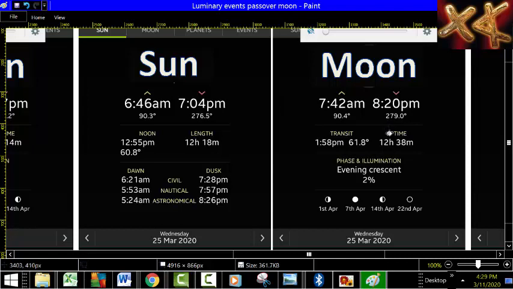There is some confusion there. There's some people who don't quite understand how this all works, especially the ones that believe that the day starts in the morning time as opposed to the evening time, like the scripture says, and the evening and the morning was the first day. The day starts in the evening time. It just started at 7:04 p.m. At 7:04 p.m. was the beginning of a new day, and because they're seeing this 2% moon, it is the beginning of a new month. And so they will start blowing the trumpets, start letting everybody know that they're in a new month.